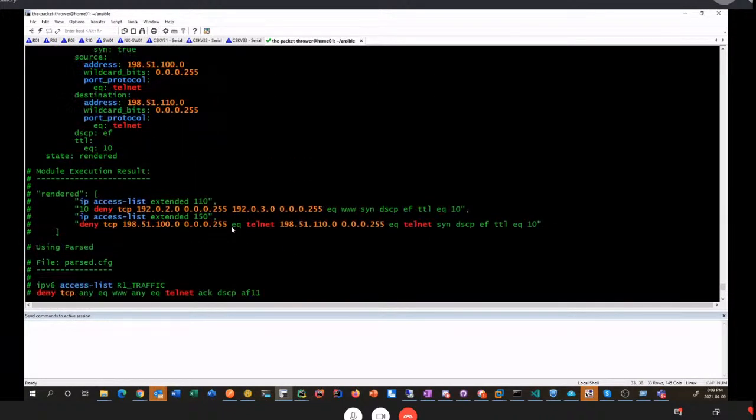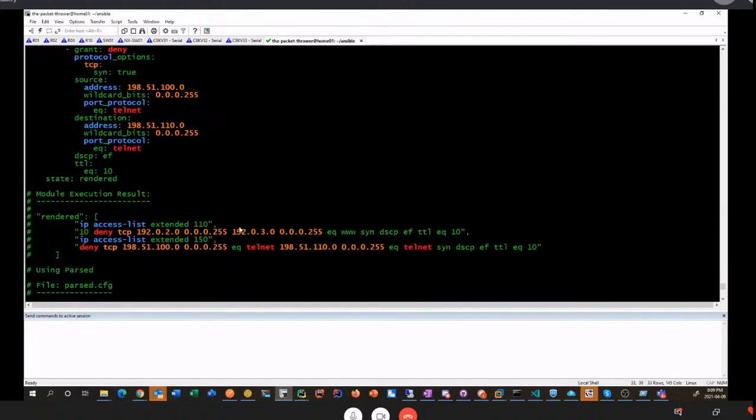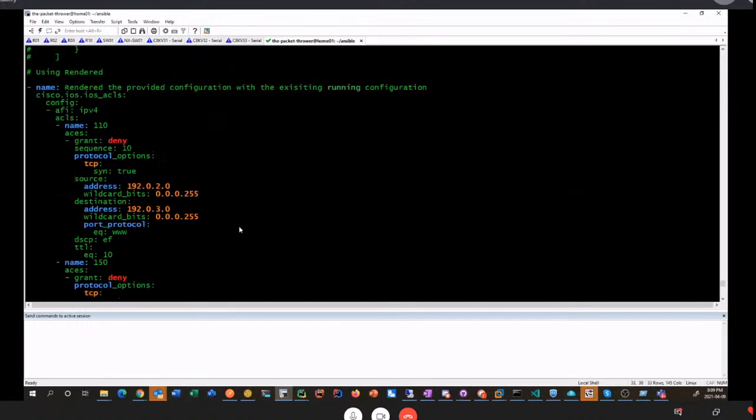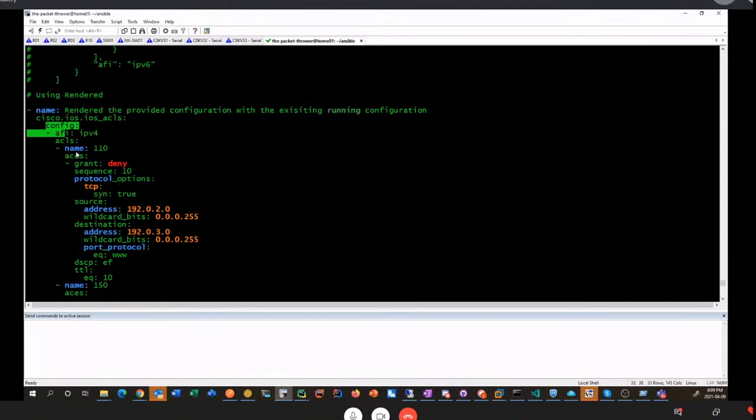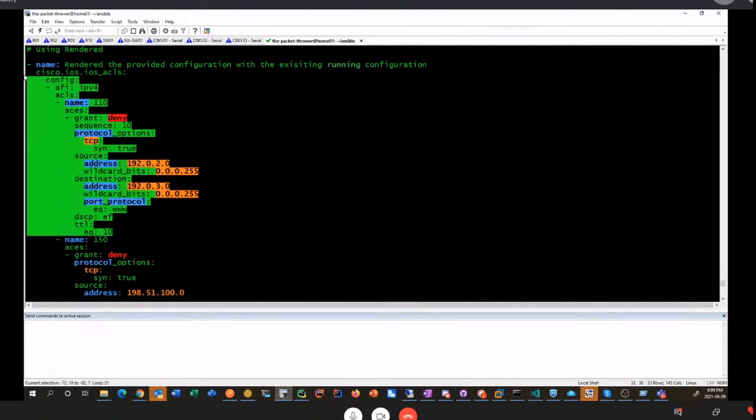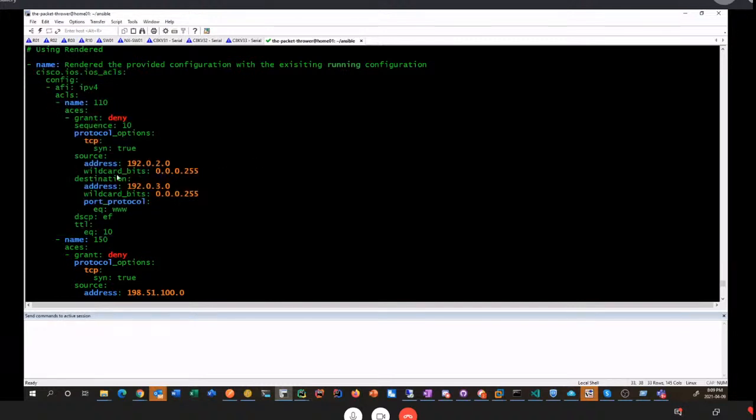Sometimes they don't typically break configuration, but you do have to be aware when you're updating things. But how this looks is we define the name of things, we call the module, and then we use this reference guide. Typically, what I would do is copy and paste the example that's closest to me, and just edit what I want to do here. You can see I'm not doing Cisco syntax, I'm not doing Juniper syntax. I'm basically saying I want an ACL that denies this subnet from going here and using web.